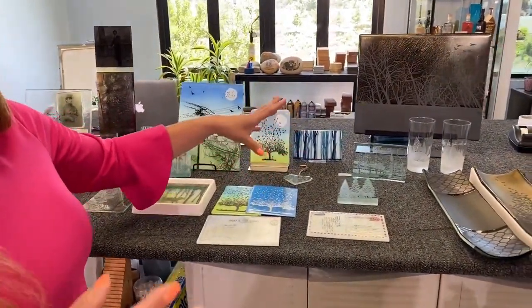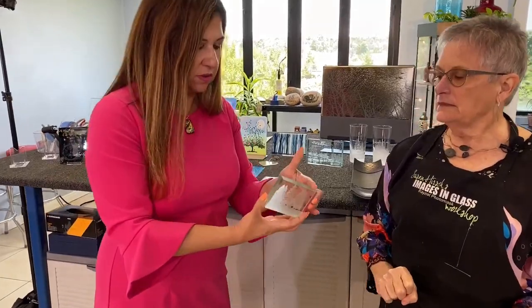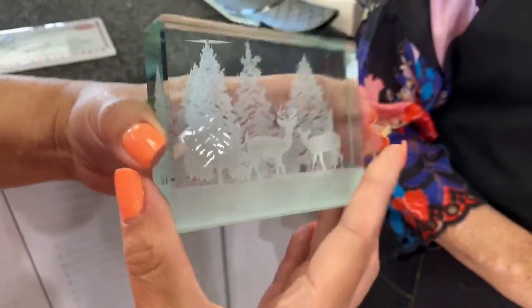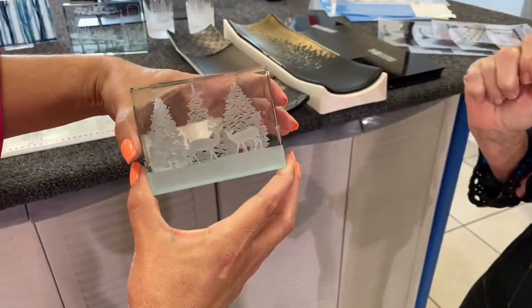Right. And then we did the intro to Art Glass. It was on session 7. Yes. So it was the basic intro of branching into fused glass. Now, this is something that she does that's not fused, but you can see this is a glass paperweight. You can see how thick it is. And then she has blasting on the front as well as blasting on the back. And it's creating a great design here.